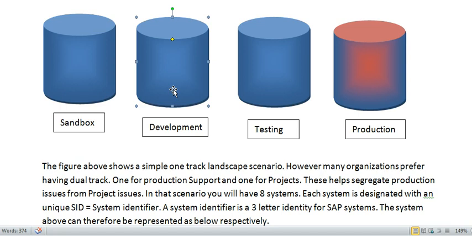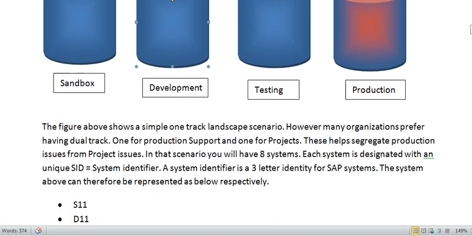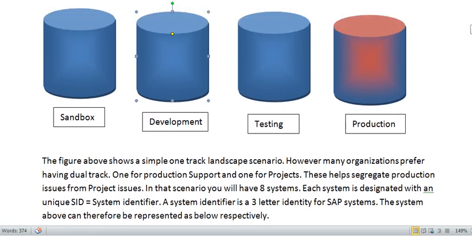What exactly is a client? A client is an independent logical database which stores all the business data separately so that data doesn't overlap. So client specific data will reside in its own client database.